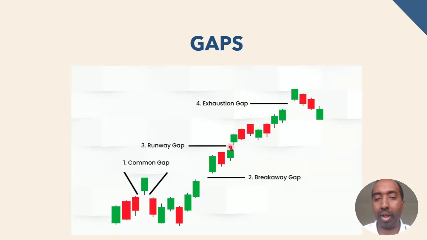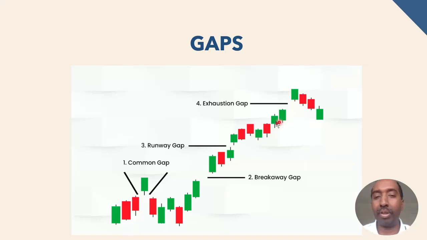Now it is the runaway gap. A runaway gap happens alongside the trend. A runaway gap is a confirmation that the trend is still active. A runaway gap is similar to flags and pennants. Like we can have a measurement for flags and pennants target setting, similar to that, we can measure from the trend start till the runaway gap, and we can add that measurement to the runaway gap, and that will be the target for the security. Because of that, this runaway gap is also called a measuring gap.